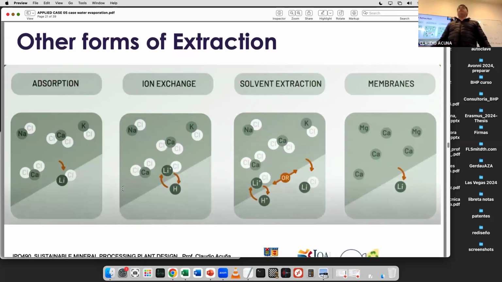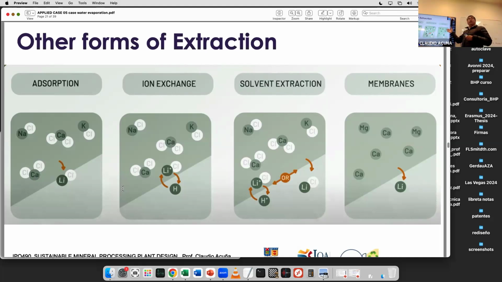Solvent extraction has been done for 30 years. Myself, I did it with Professor Rebeco in the 90s. In 1990, as a student, I did experiments with solvent extraction, using an extractant called TOPO, trioctyl phosphine oxide. I did it as a student, solvent extraction for lithium. But the only problem is some solvent can come back to the water body. So it works very efficiently.